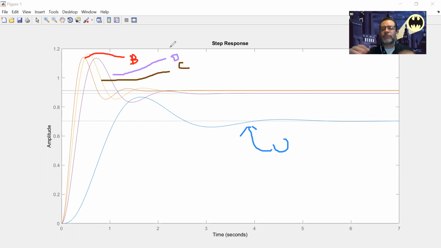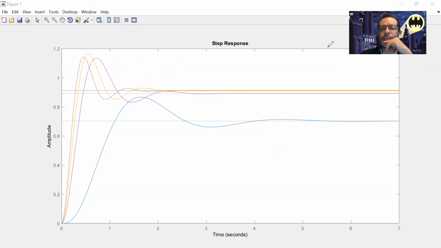And so we have the different types of responses there for the system when we've added the zero there, the derivative control. Okay. So now we're going to see another example. If there are any questions with this one. I'm going to close this graph.